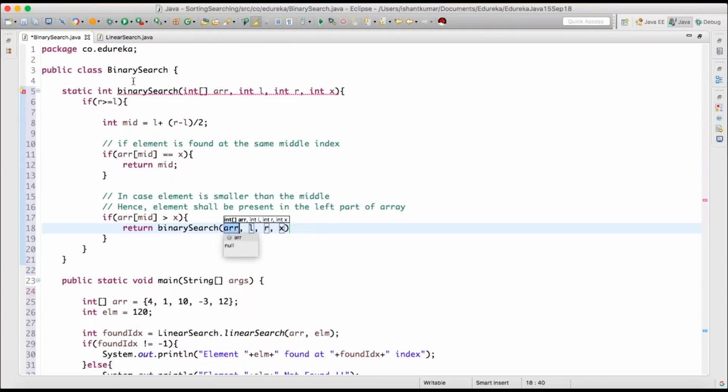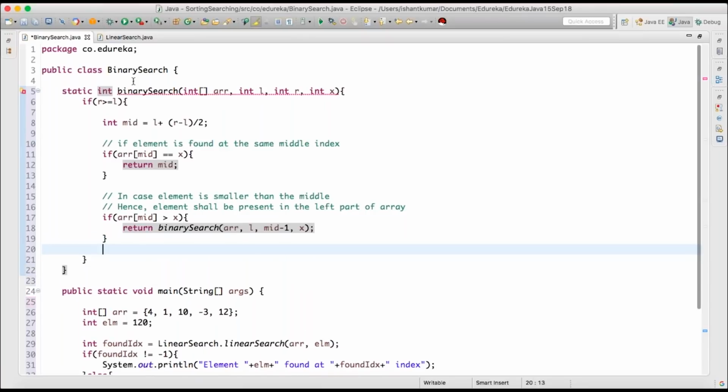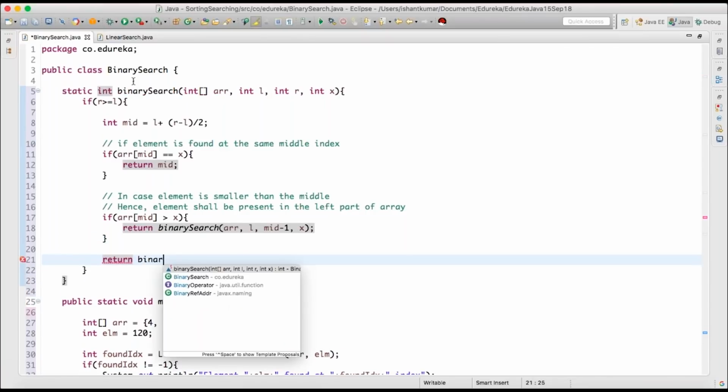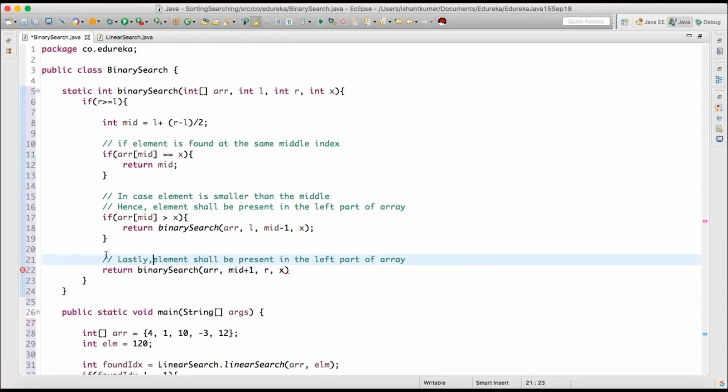here I will again do the binary search, but now I'll go with mid minus 1, and I'm finding the same X. And lastly, I'm gonna return the binary search of ARR, mid plus 1, and X. Otherwise the element will only be available in the right part of the array.